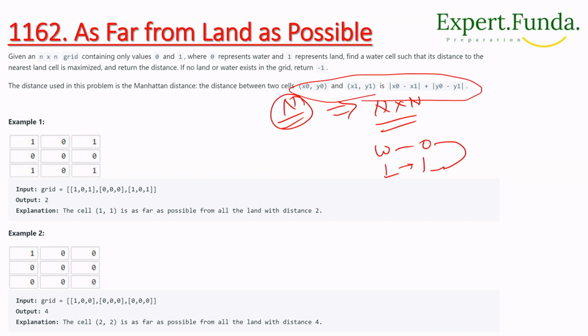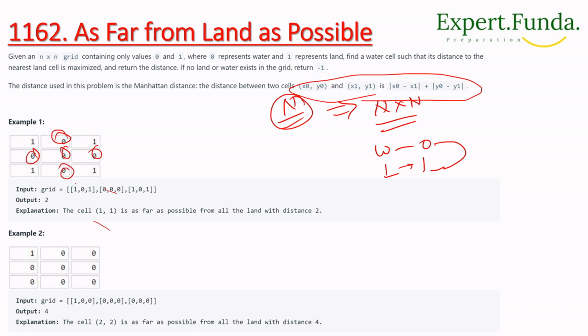What I'm saying is, we can try the brute force approach, and that would be that we can iterate over all the zeros, right? So for each zero, let's suppose first we'll go to this one, then this one, then this one, and then this one, then this one, right? We will apply this for all these zeros, right?